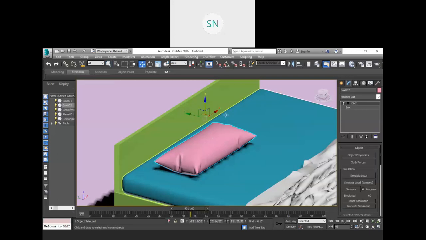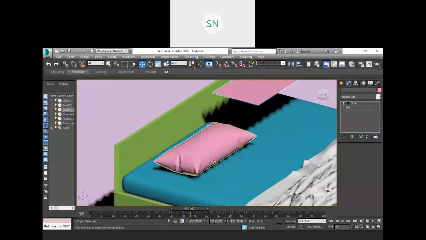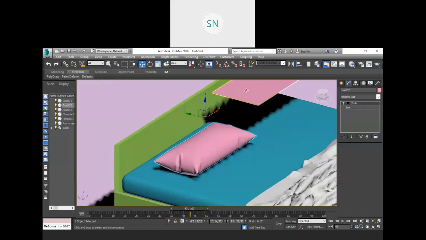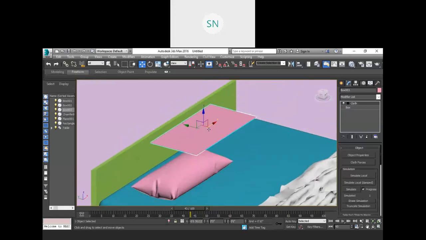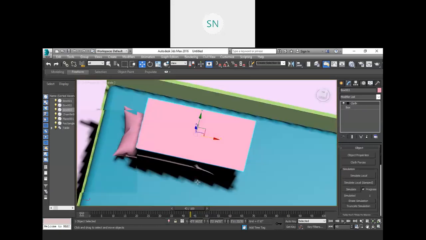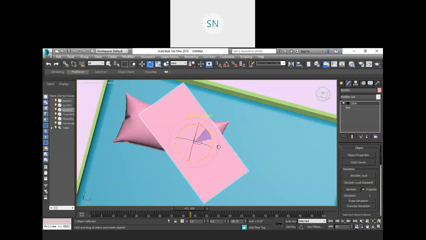So press W, hold your shift key and take a copy. Okay, so this copy will again become our regular object, right? Now convert it into editable poly. Now for this object I will place it like this in an overlapping position, a little further and a little twisted like this.